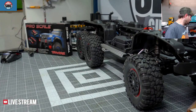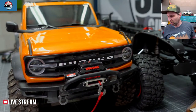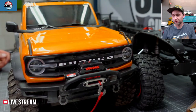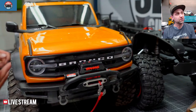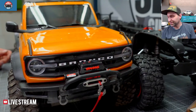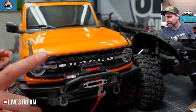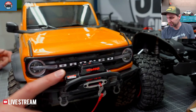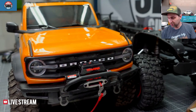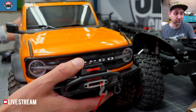The Bronco, which I also have right here — being a TRX4-based crawler, obviously orange — is a really great performing truck. I was pretty surprised. It's been a while since I've had a full-featured TRX4 with the shifting servo and the differentials, and I was thoroughly impressed. They've got a lot of great accessories coming out — the lighting kit is coming soon. I've got the Traxxas winch installed here, which I shot something over the weekend and it held up to fair usage. It also comes with a handy remote, and it's a crawler, so there's pretty much nowhere you cannot take it.